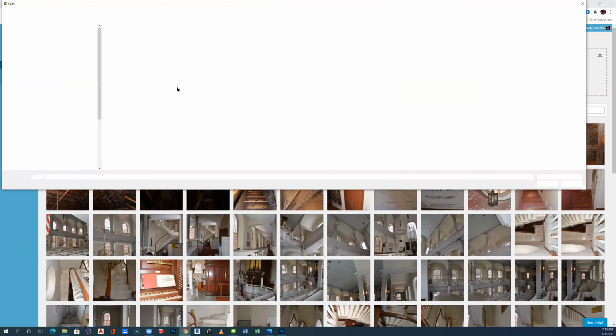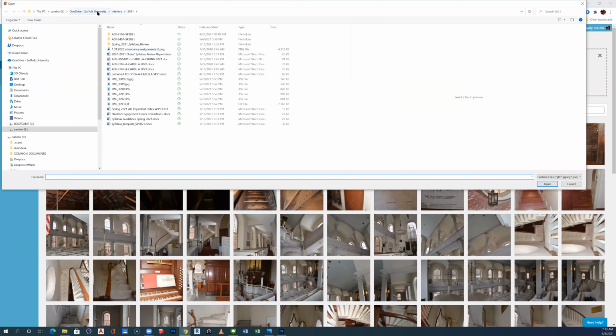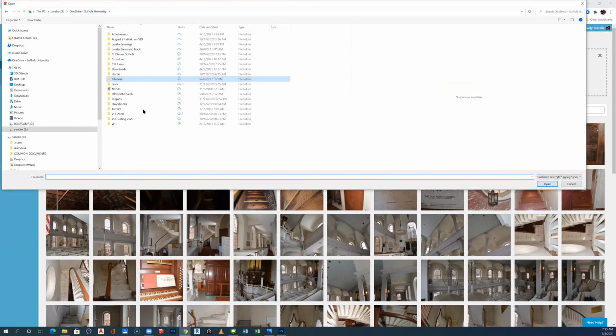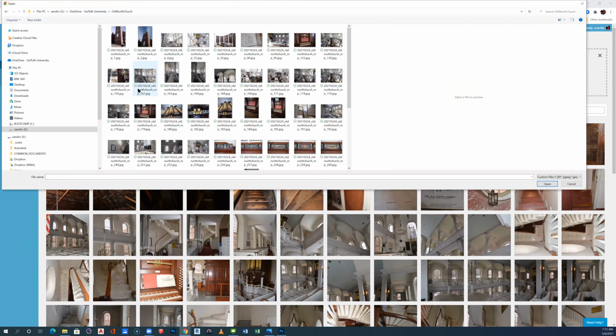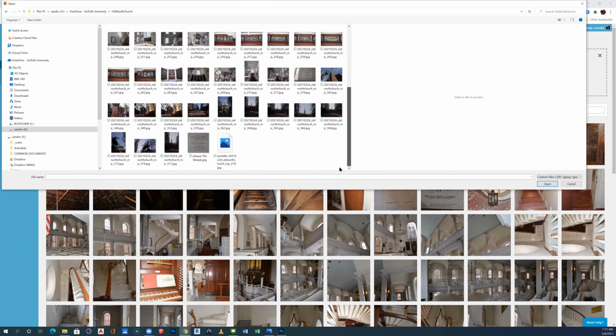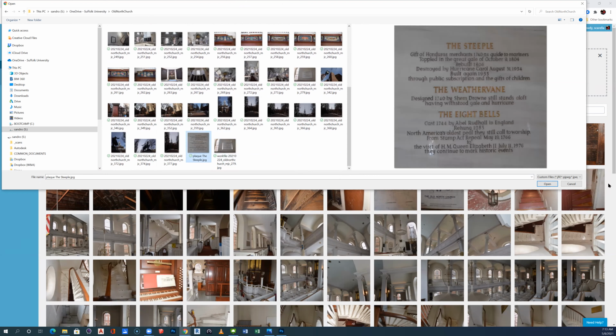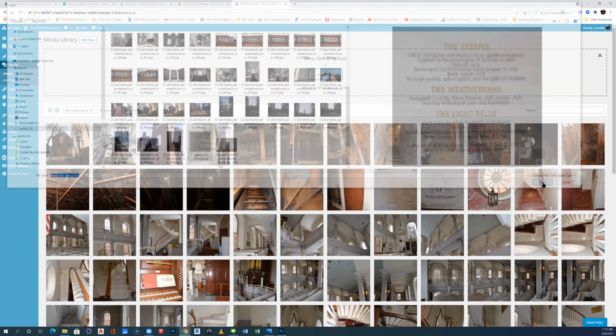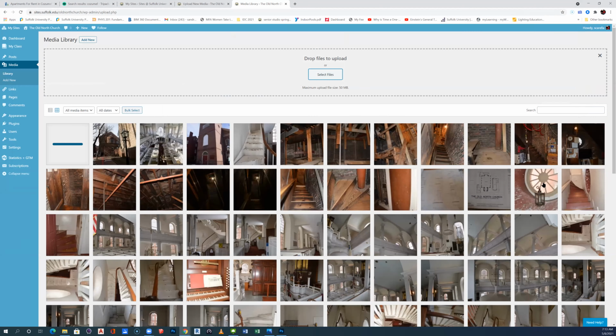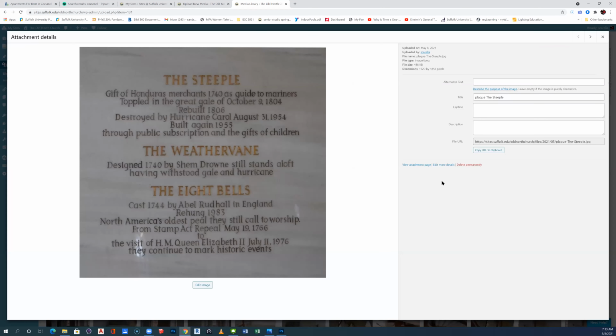Select files to upload. Go back into that folder. That result. Open it. And let's examine that now. Pretty good.